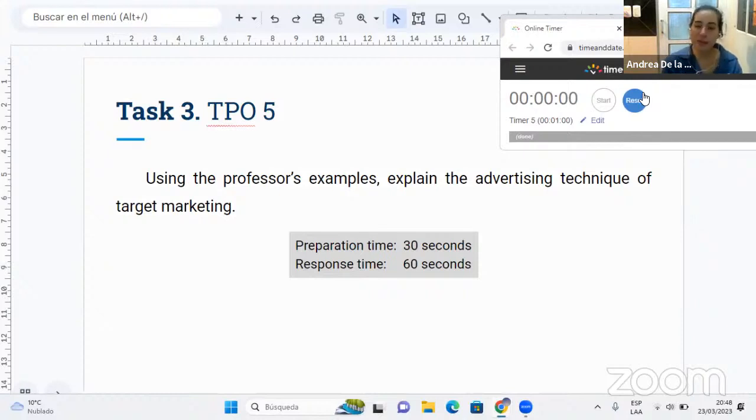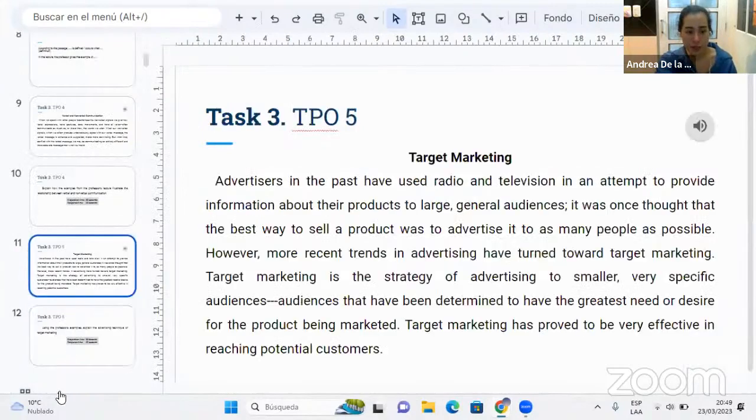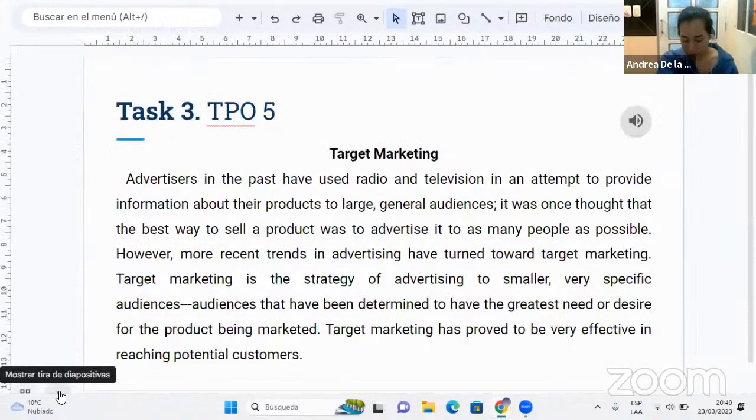Maybe include the detail that it's a commercial to keep it a little more accurate, but it was great. I don't have any comments in terms of the example. Maybe what I could say is, as for the definition, you said target marketing is a strategy to reach new clients, right? A way to reach new clients. So you said it in your own words.